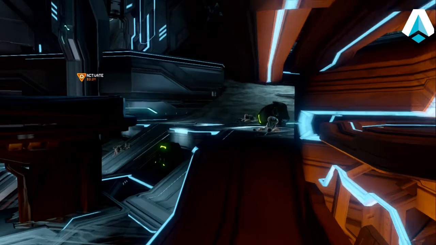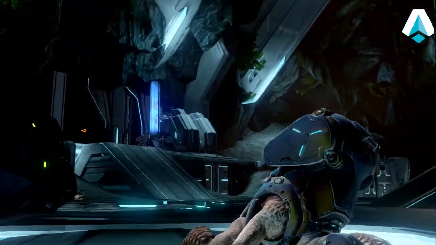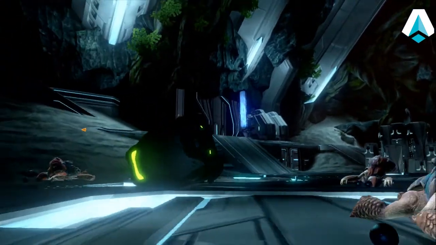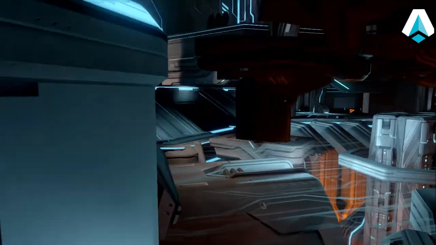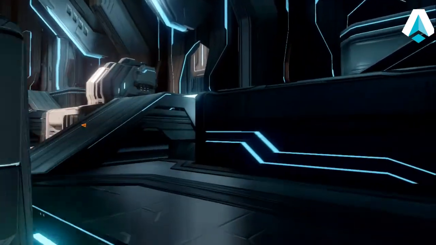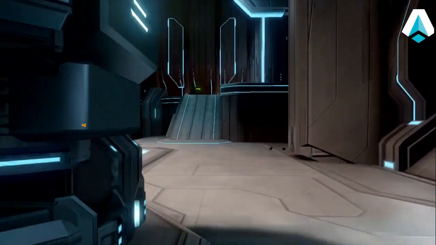This little up ramp right here, and I'm just double checking to make sure I got all the grunts and shielded jackals. I don't want to get caught by surprise. I'll let that elite know I'm there, and then turn around. We're going to go all the way around and come in from the other side. So we're circling all the way around the building.